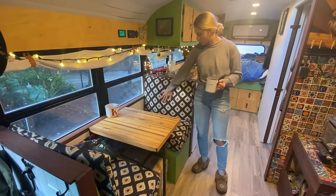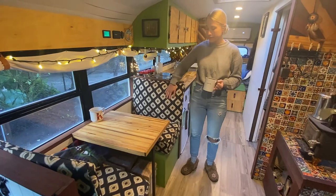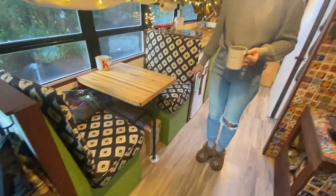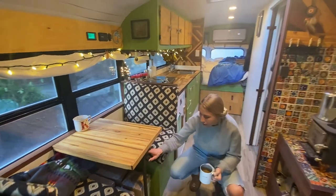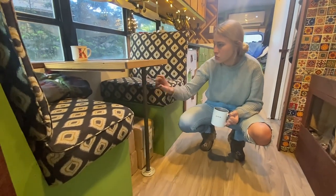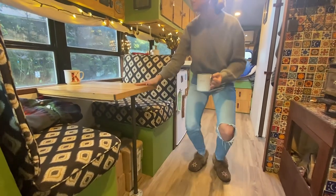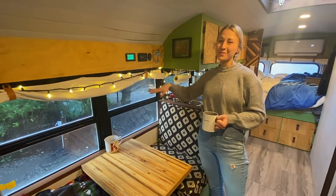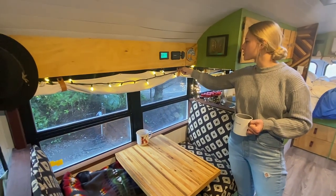Carlin's grandma Julia made us these cushions, and she's not with us anymore so they're really precious to us. Inside here we also have storage inside both of these, one for each of us. This converts down into a loveseat as well, just by unscrewing it — we use gas pipe fittings. You just unscrew it, drop it down, and then we have another cushion that goes on top. Made these curtains myself — our first sewing project, so some of the hems aren't great but it works. Just connect them with snaps and little leather scraps.